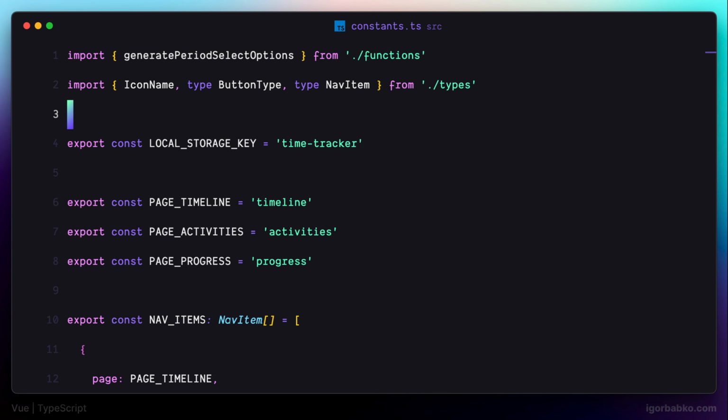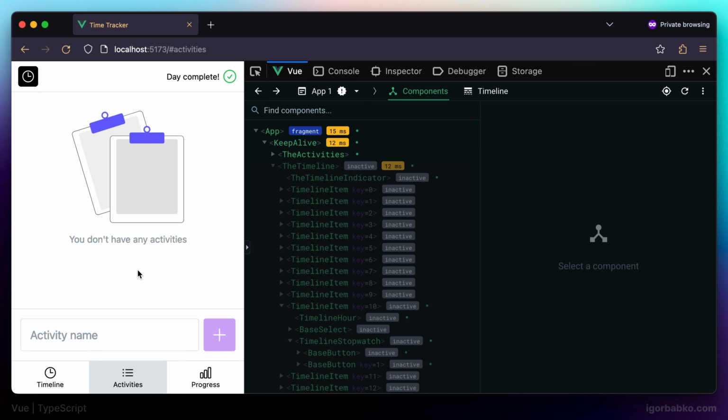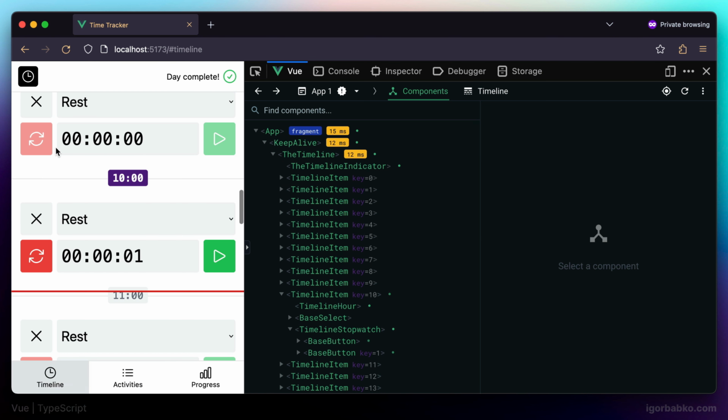And this way, by introducing a new type which represents valid icon names, we were able to improve our code just a little bit. So now let's open up the browser and click around a little bit in our application to make sure that after all our recent changes, we haven't actually broken our application. As we can see, so far so good. The application works as expected. So let's continue development in the next lesson.